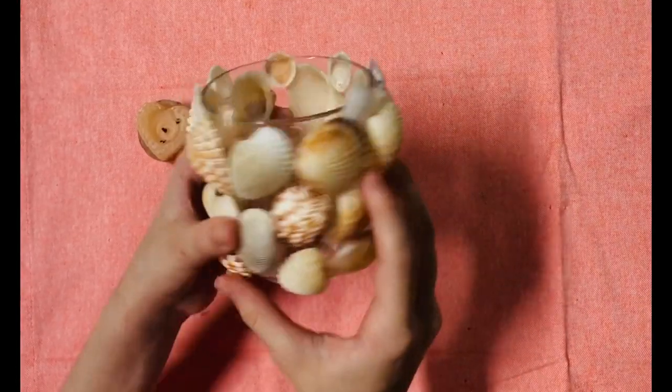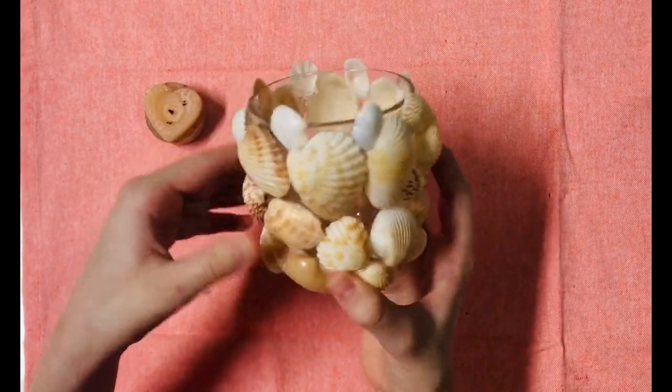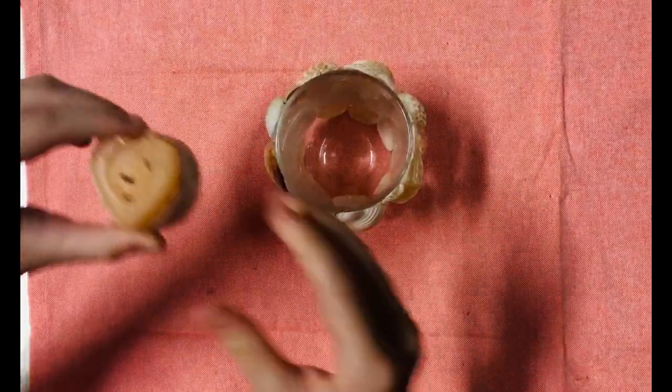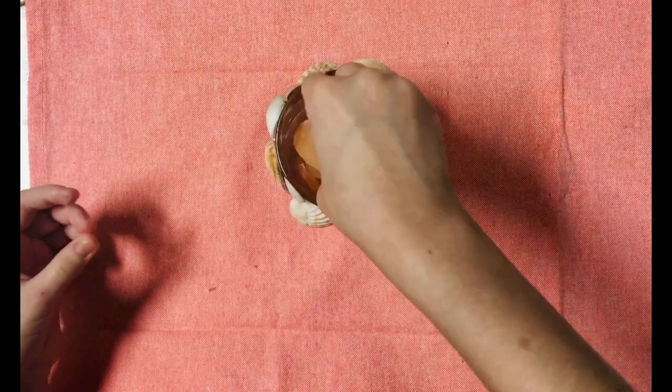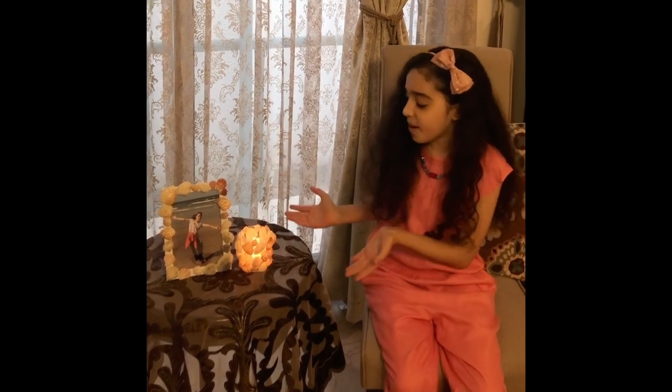So guys, I finished my candle holder. It looks so beautiful. As you can see, all the beautiful seashells. And at last, you're gonna put a candle inside. That's it. And then you're gonna light it up. Okay guys, so I finished making my frame and my candle holder.